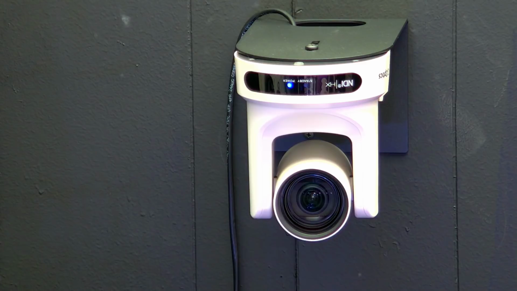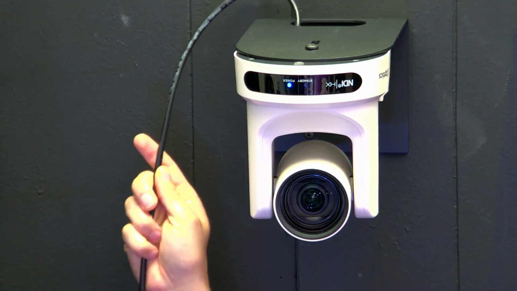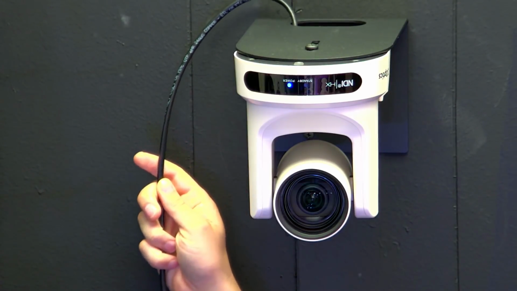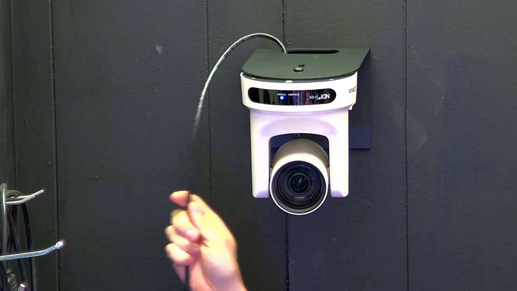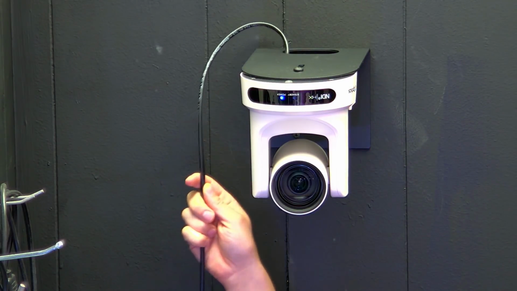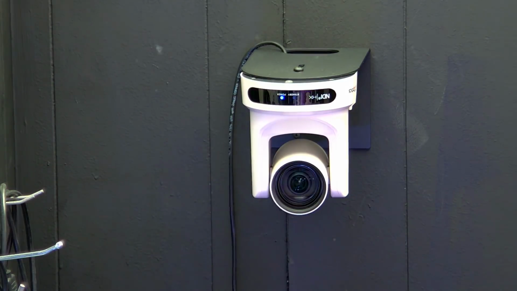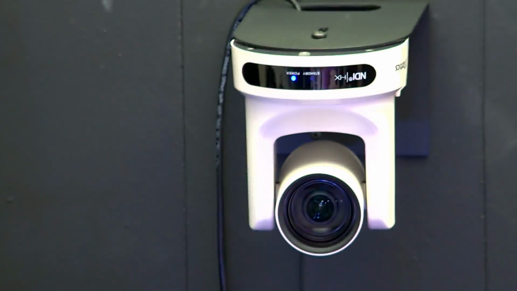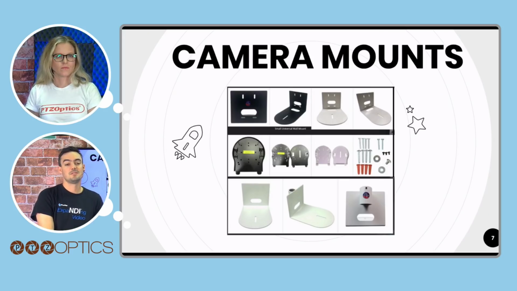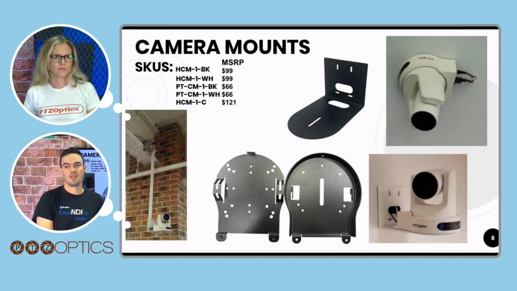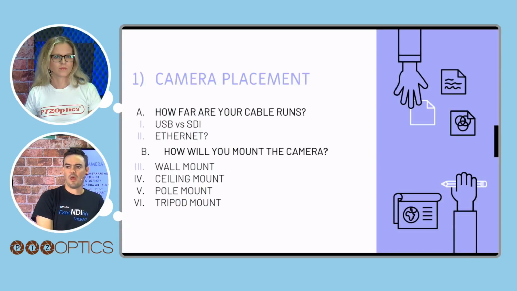Notice a single wire. Actually, let's mention that really quickly here. I'm going to pop over here. So this camera right here, as you can see, just has one cable. That is one single Ethernet cable for the NewTek NDI. And this cable is going to provide power, video, and control. So just some of the new stuff that we're seeing out there today, something to think about. Ethernet, obviously a great option, specifically for powering your camera. So mounting is one of the first things.